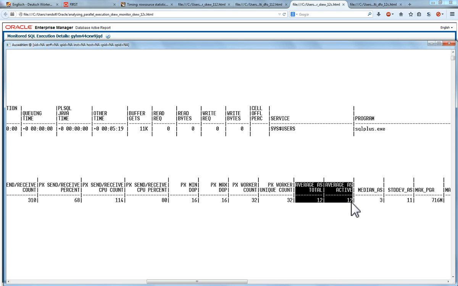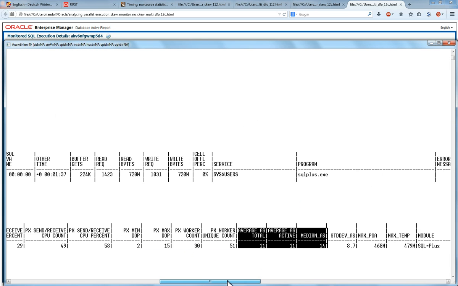And for those cases where you have an activity in any way for every sample, then there won't be a difference. But for those cases where there is a difference and you have a significant amount of no activity at all, then this average active session value here will be a bit greater than this one, depending on the number of samples without any activity at all. Of course, sometimes this can be helpful, but in general you can use this value here as the more important average value, because it is for the overall time of the samples that are found in active session history from the first sample to the last sample.